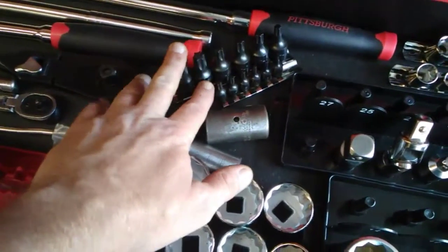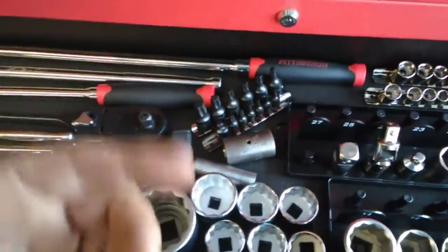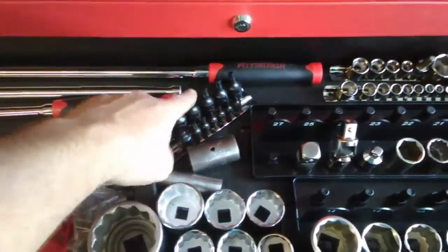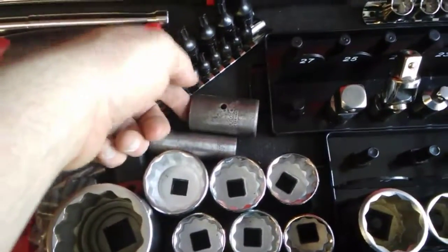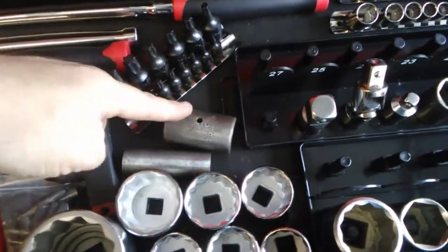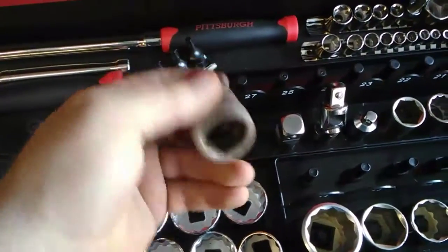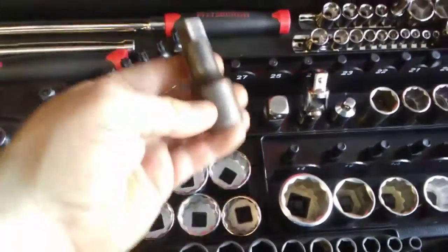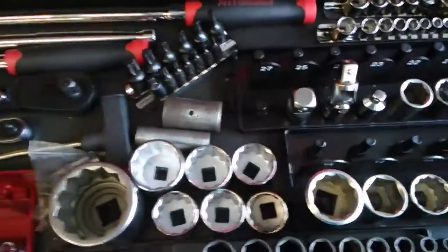I'm thinking about getting the Gear Wrench 24 inch half inch drive 84 tooth ratchet with the locking flex head. This Pittsburgh ratchet is good — 72 tooth, very fine, really strong. There's the Pittsburgh Pro 3/8 ratchet. And that's a Torx bit set that I got because I've got a new impact driver — those will be pretty useful for working on the Harley. These are two professional style impact sockets — one is a Proto, and one is two-sided: 13/16th and 7/8. When you're using one end it's 13/16th, the other end is 7/8 — kind of handy. And then my Matco 16 millimeter 3/8 drive impact socket.